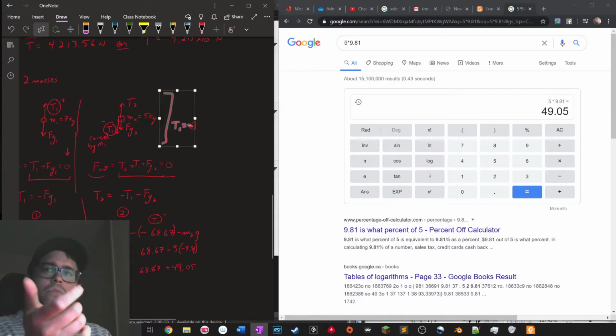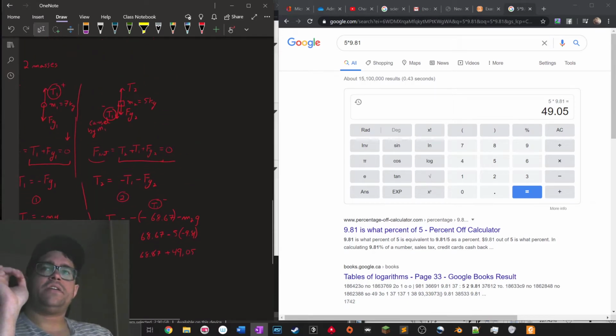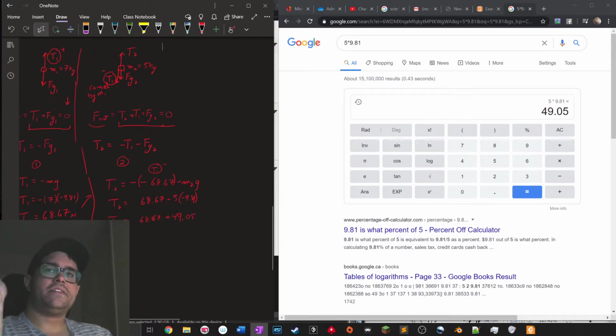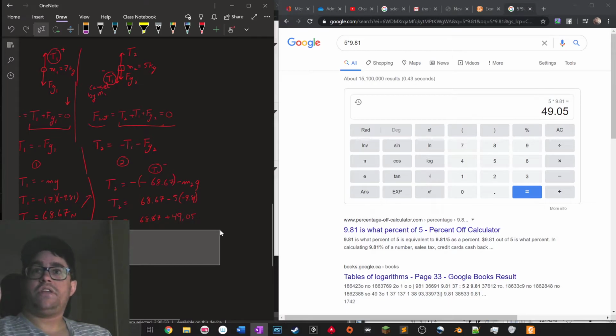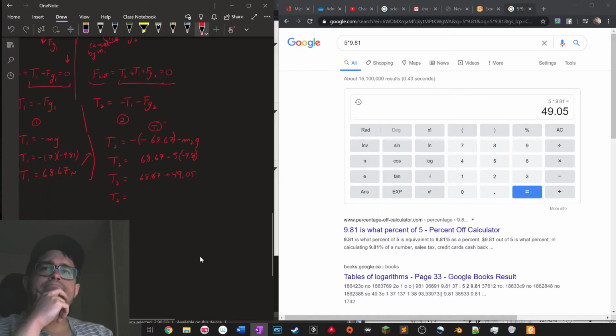I missed that, which is crucial. So making one mistake can cause these problems. When I say you need to write things down, at least the essential, this is what for. We're trying to finish our problem, and it's giving us a minus T2. We have to go back. This is so normal in terms of physics. There's no way you can go through physics without going back to your ideas and finding it. Very normal.